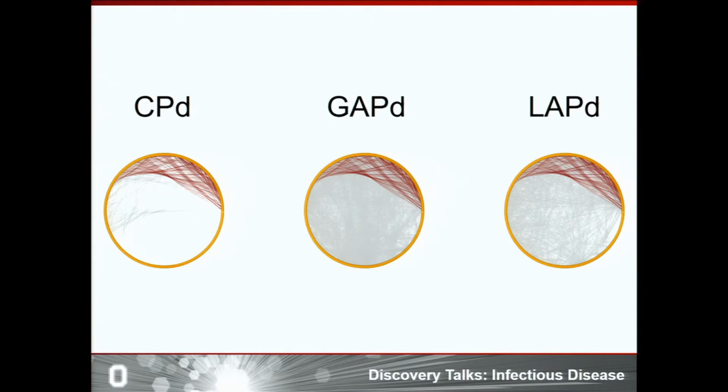And what we saw, which you can see over here, so let me orient you on that one. Each line represents a connection between two species. The red lines are the same connections that were found in all three conditions, and the gray ones are the ones that are unique to that condition. But what you can see is that the gray line is predominant, much more than the red line, which indicates that while there is some shared environment, it's vastly a different environment in each one of those diseases.